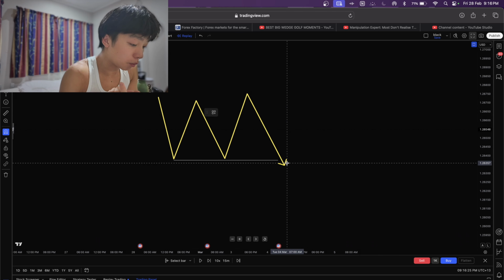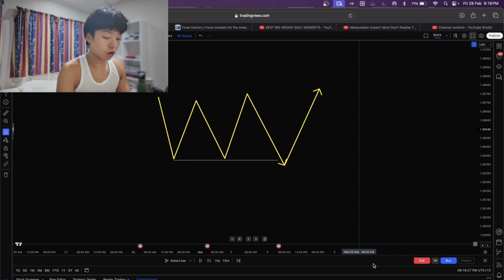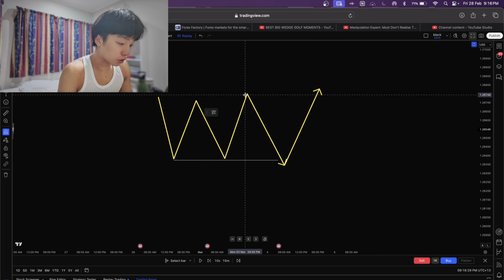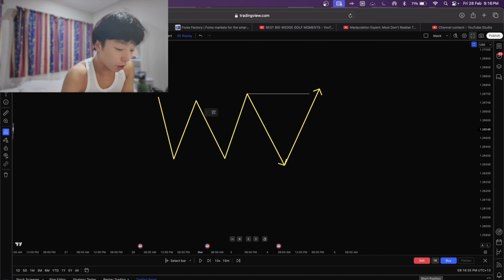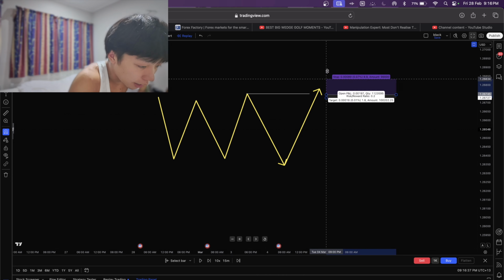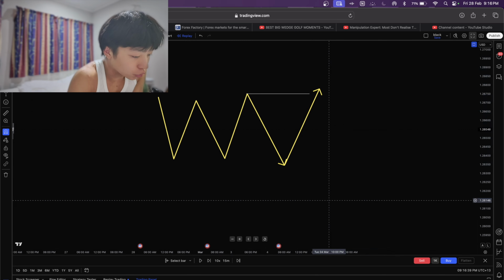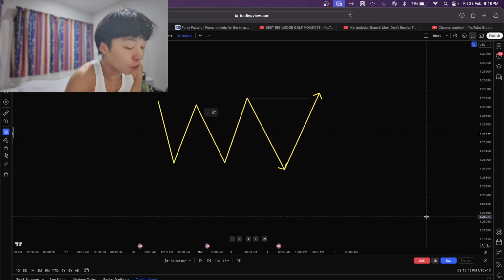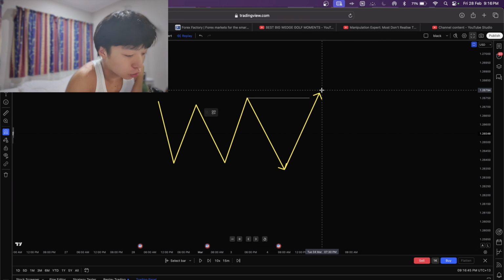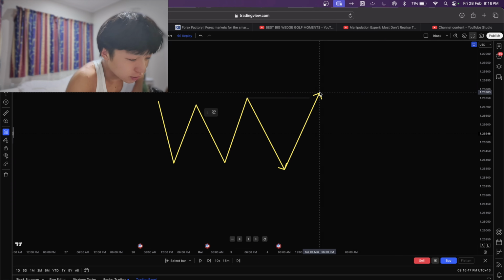For a bearish example, a bearish breaker structure, let's say price comes up and takes out buy side liquidity right here. Do we press short straight away? Do we press sell right away? Do we start adding short positions straight away? No, we don't do that, because we have to wait for confirmation that the trend is going to reverse.